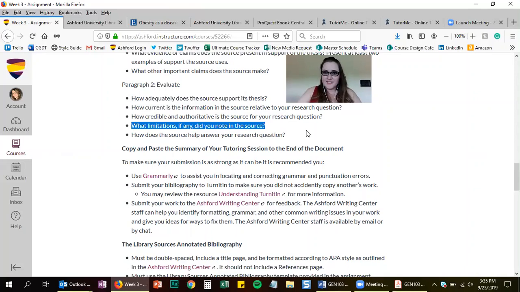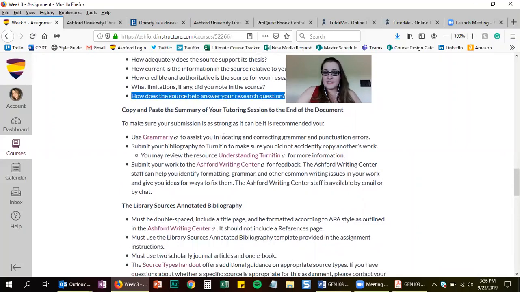Is it cheaper to eat fast food than it is to buy organic? Or are they missing things like the authors are all super healthy people and hate fast food, and so that would make them biased against the fast food industry. So talk about the limitations. And sometimes the limitations just as the source is old, okay?